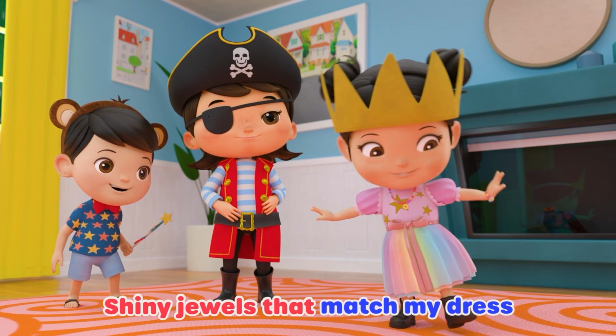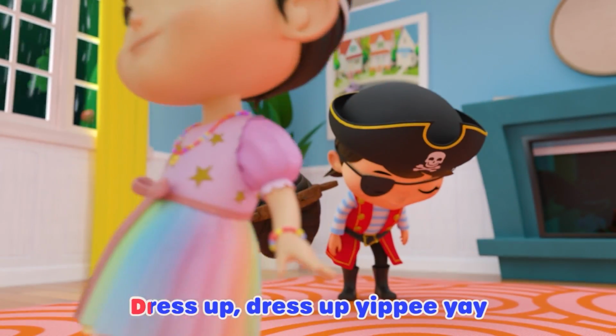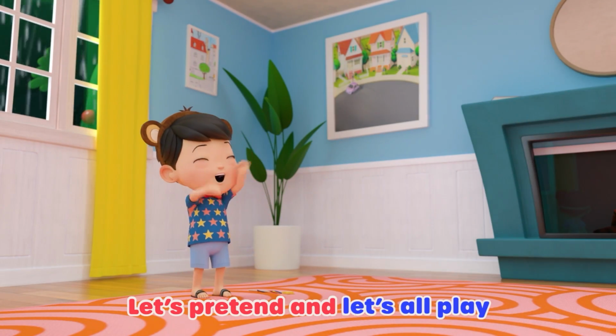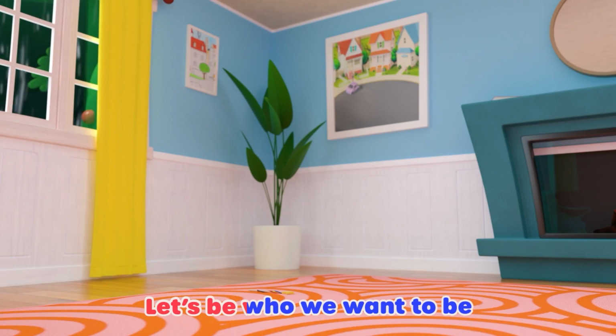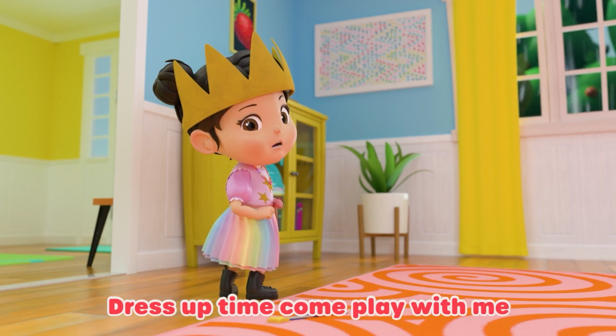Match my dress. Look at me, I'm a princess. Dress up, dress up, yippee-yay. Let's pretend and let's all play. Let's be who we want to be. Dress up time, come play with me.